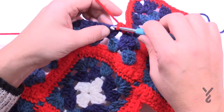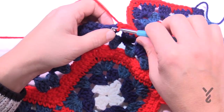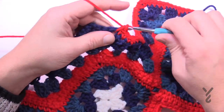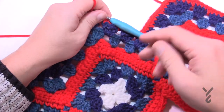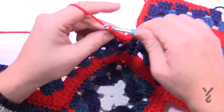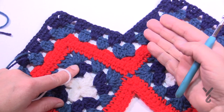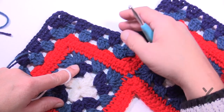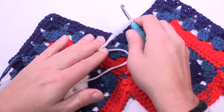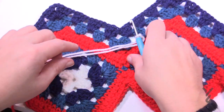We'll cover the border next. You'll do three rows of this color and then go back to your sequence. Before the border, you'll repeat rows two through five so that the white color becomes your final border. The white will fill in just like the grannies, and then you'll evenly space some single crochets along the sides working your way down. Eventually you'll come to rows two through five as your last ones for the border — white is going to be the end. Both sides need to be complete and ready for the final border.